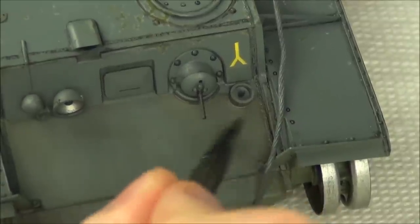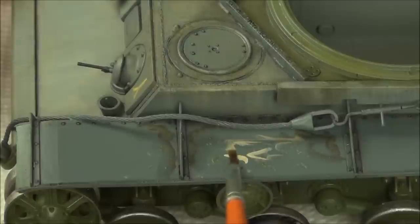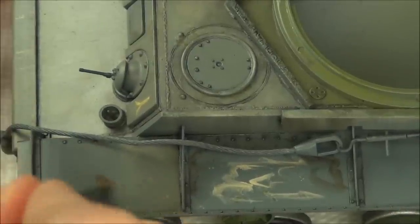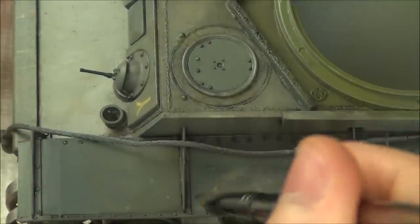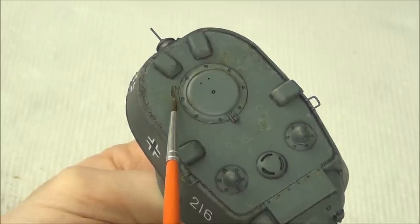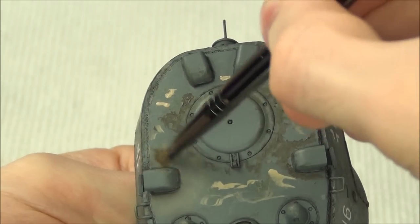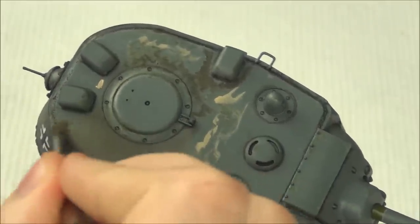I blend the dots up and down until they remain as subtle streaking effects. I can also apply oil paint in more specific areas and push it into corners to create rendering effects, simulating built-up dust and dirt. The dot filter is more useful on angled surfaces for streaking, while rendering is done on flat areas where you can't streak because there's no 'down' — on flat areas we just want built-up dust effects. You simply apply the oil paint, keep darker colors in heavier areas and lighter colors further out, then blend with a dry brush in a swirling motion.